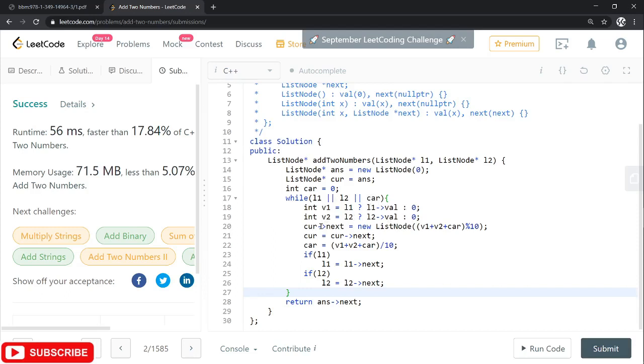And then I'll move this node to the next of current, then current will move ahead, then carry will also be updated if any of these things are there. If they are not, then they are just null. If they are, then they will be updated like this, and ultimately I'll return answer next.